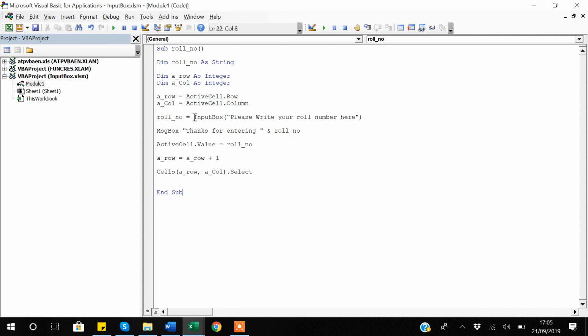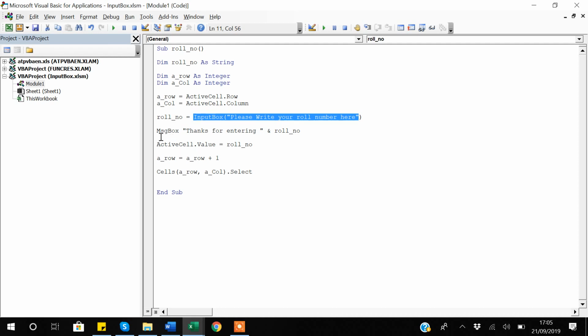Then I have created an input box function which allows us to enter the roll number, which then gets assigned to this roll number object which I created here. Then I also created a message box which prints that roll number which the user has written down and says, okay, thanks for entering the roll number.